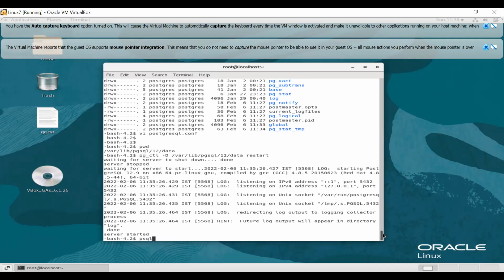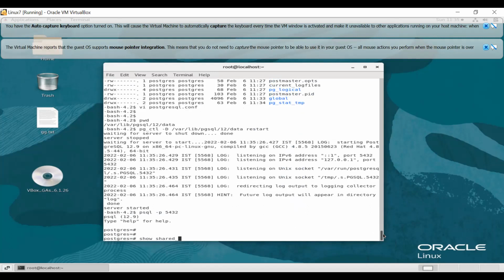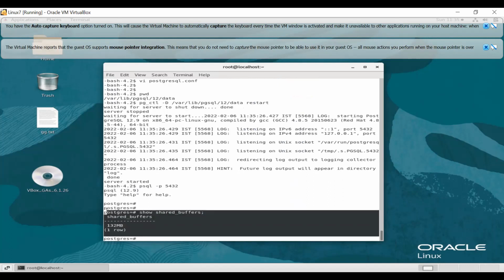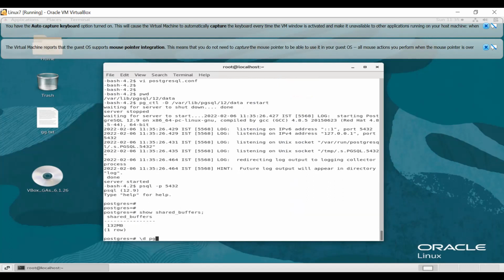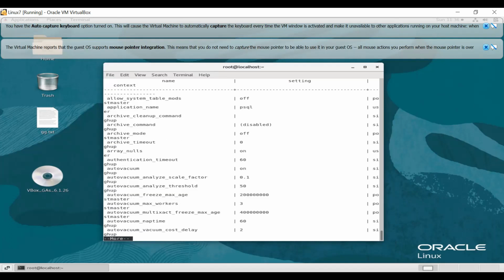The next way is, now how to see this parameter. I can say show shared buffers. Now see, 132 MB is coming up, right? There is one table known as pg_settings. You can select name, setting, and context. Those are the important columns. So you can see all this. This is the name, this is the current value, the setting. This is a postmaster parameter. Postmaster means that it requires a restart. Autovacuum is a SIGHUP parameter.